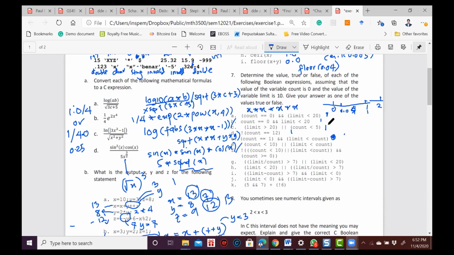Okay, D is 1. E has 2 there. Okay, this one E is 0, this one is 0, this one is 1. And then F is 0. And then G is invalid. And then this one also invalid. Why invalid? Maybe you can run it in C. Okay. And then I is 0, 0, 1. Okay, now I explain this.